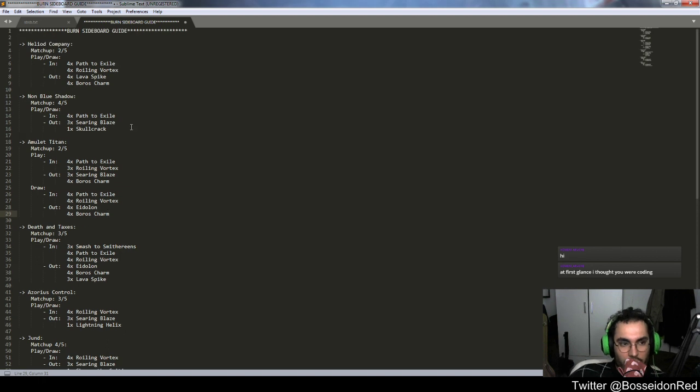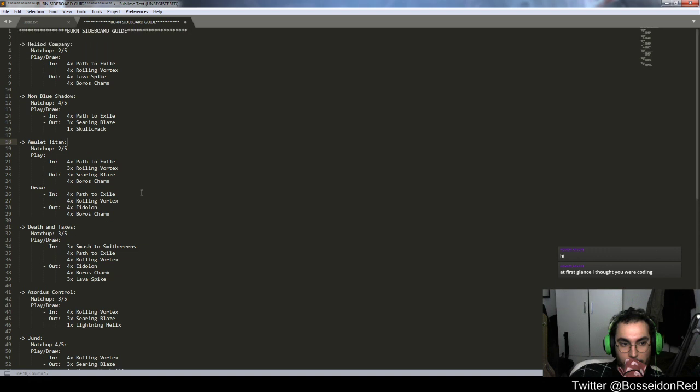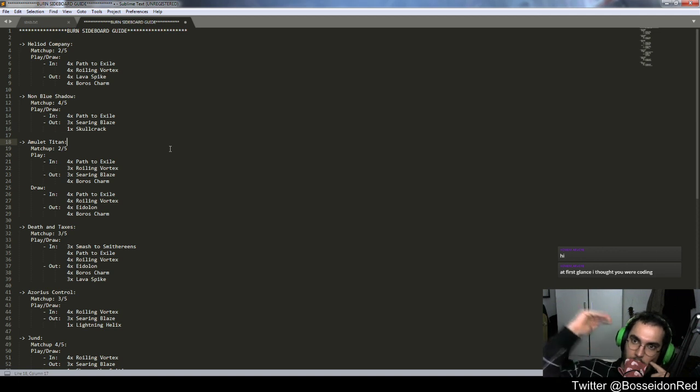Alright, so this is the current state of the sideboard guide. Still not sure how I'm gonna turn this into a dynamic thing. It's definitely gonna be a fun project to dive into. Is it too ambitious to want like a web page that you can change the list and then you click submit and it gives you a sideboard guide for your build based on a priority list of cards you want in and a priority list of cards you definitely want out? Is that too ambitious? Because it sounds cool as fuck. Might be too ambitious.